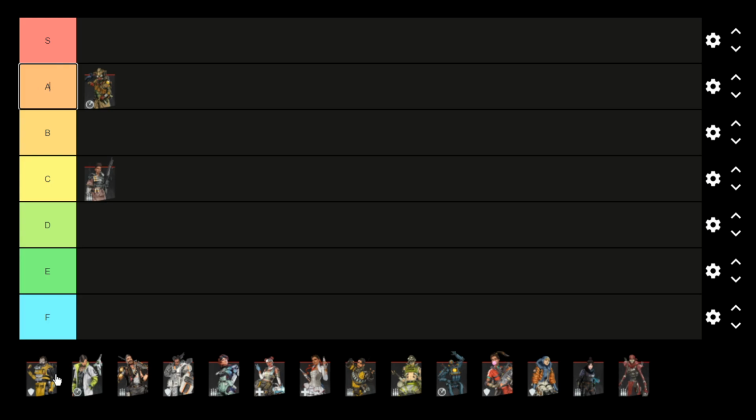Alright, let's move on to the next legend, Caustic. So, on Kings Canyon, controlling space is super important. If you can control a building or lock it down, you're going to have a lot of ease climbing and getting your position points instead of forcing KP over and over again. And Caustic is super annoying.